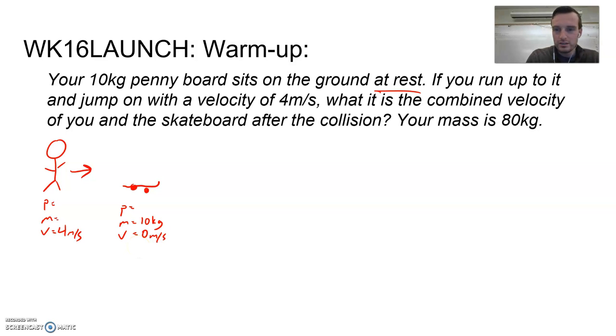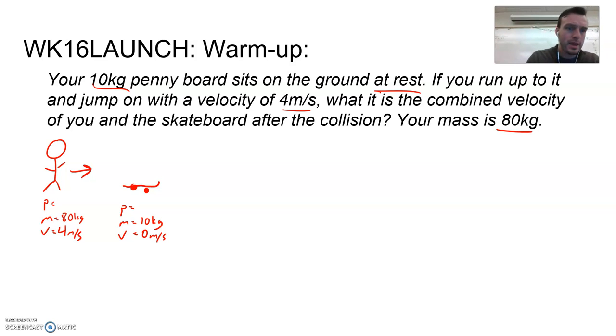What is the combined velocity of you and a skateboard? Your mass is 80 kilograms. I should probably have just read the whole problem. Probably would have been a lot easier. I always do that. But as we organize our information here, we come to see that one thing is moving and has mass, and if you have mass and you're moving, mass in motion means you have momentum.